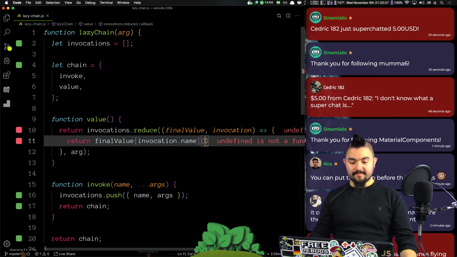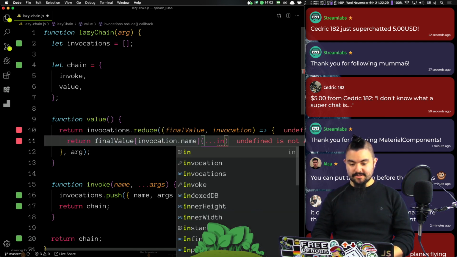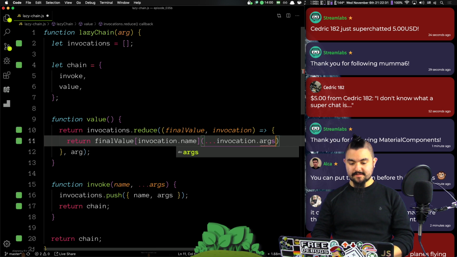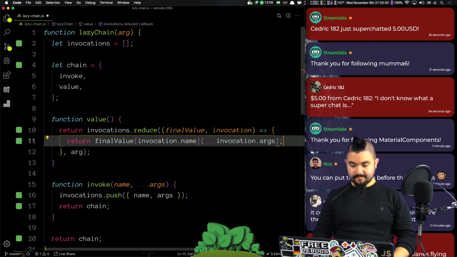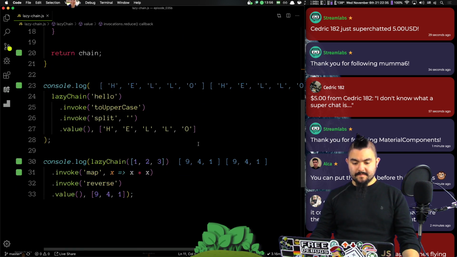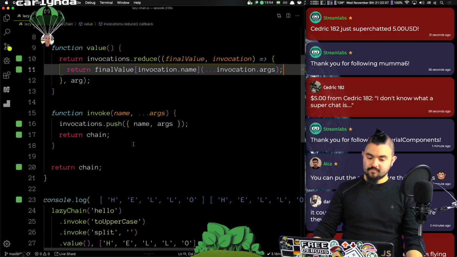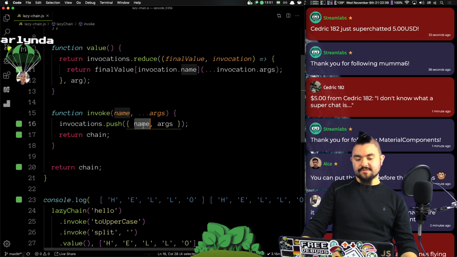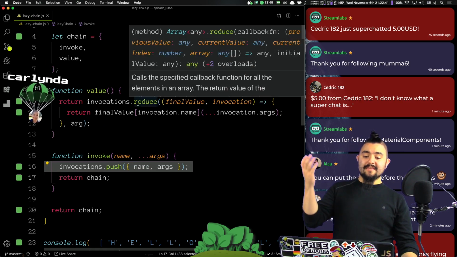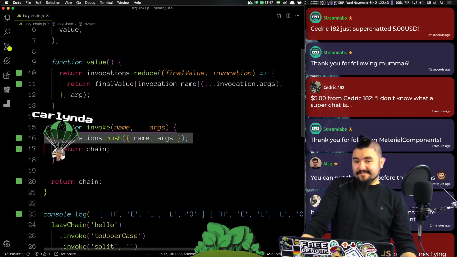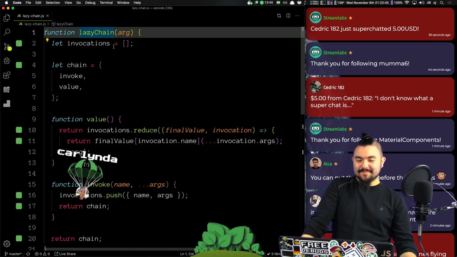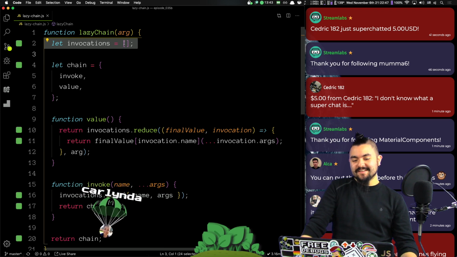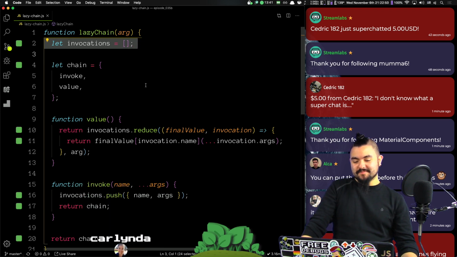Yep, so now we can invoke this with invocation.args. That should do it. Yeah, it still works. So now, when we do an invocation, we're storing that and then using it later. That said, this really isn't a pure function because we're modifying this external variable here.